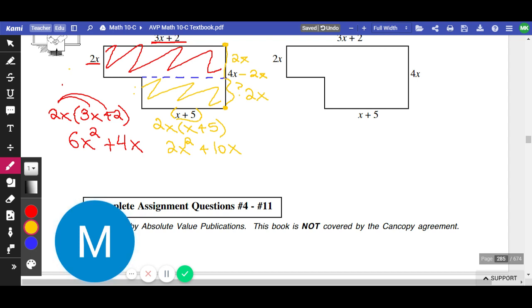If I want the area of the entire thing, then I should add my two polynomial answers together. Because I want to add them to get the total area. Looking at this, I have x squared with x squares to become 8x squares. I have x's with x's to become positive 14x. That's a 4. The answer would be 8x squared plus 14x. Fantastic. There's an entire assignment there for you to work on.